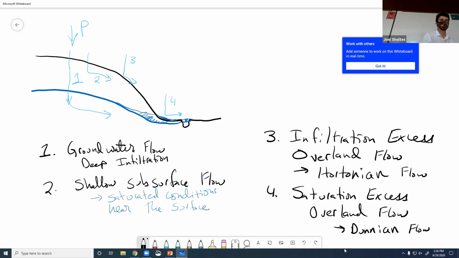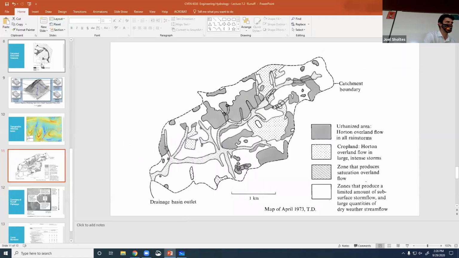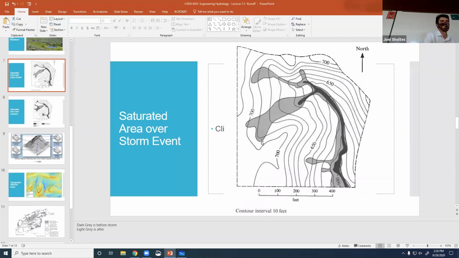What's the difference between 3 and 4? Are both soils saturated? You don't have to have saturated conditions for infiltration excess. The idea of saturation excess is it's really going to be a limited area, like where we have those swales where they're just going to be wet because the water table comes up to the surface. Does that make sense? As you rain, if you think about a stream rising with water, potentially the groundwater, there's a lag, the groundwater moves more slowly, but the groundwater table near the stream is coming up as well. If you have these saturated areas along the valley, I'll just go back to this image. This is where the saturation excess overland flow would occur in these areas along a stream. So swales, valley bottoms, that sort of thing. Anywhere that you would walk and it'd be squishy, right? That's where saturation excess overland flow is going to happen.